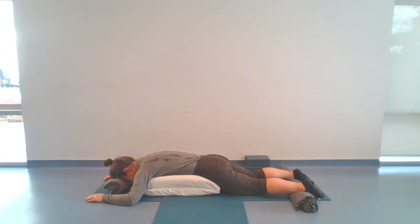Now we notice wherever the arms and hands touch down, feeling supported, inviting that awareness of stillness and connection.